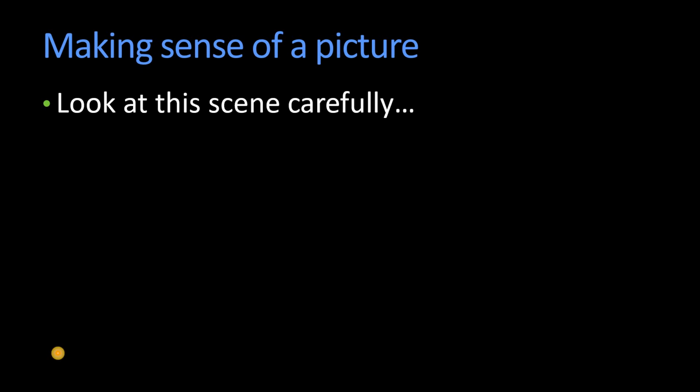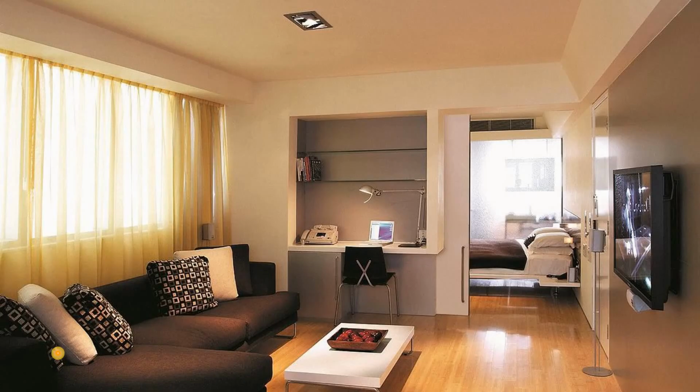So now I show you one more image. You can pause the video and look carefully at that image, and again I ask you to note down on a page the important things that you see in this image. Clear? This is the image you see over here. Quickly write down the important things you can note down, maybe in 10 seconds. Okay. Most of you would have given me information like there is a sofa, chair, table, some sort of dish on the table. Then there is some sort of telephone with a fax machine maybe. And there is a laptop and table lamp, books, curtains, bed, TV. Many things you have noted down.